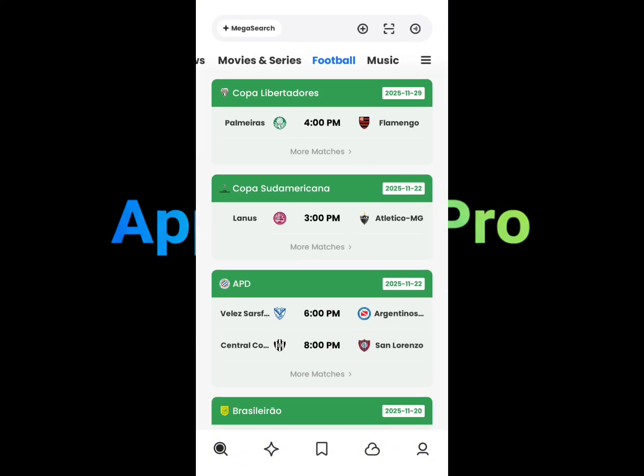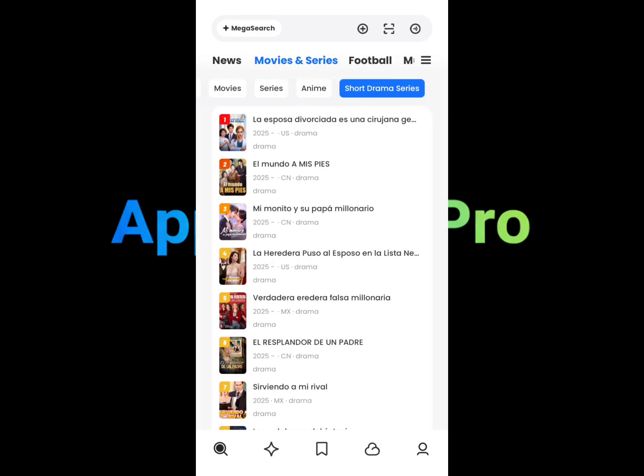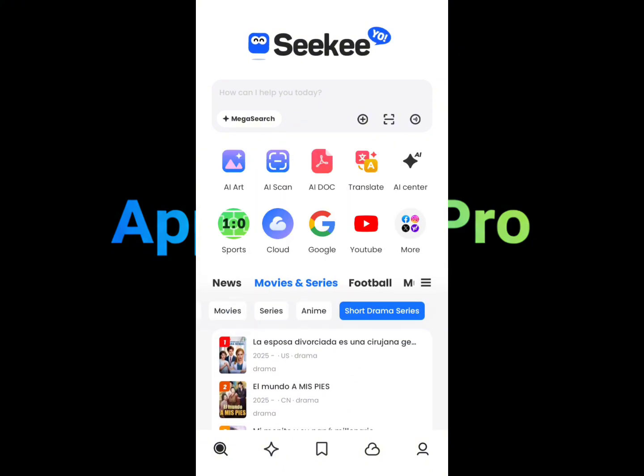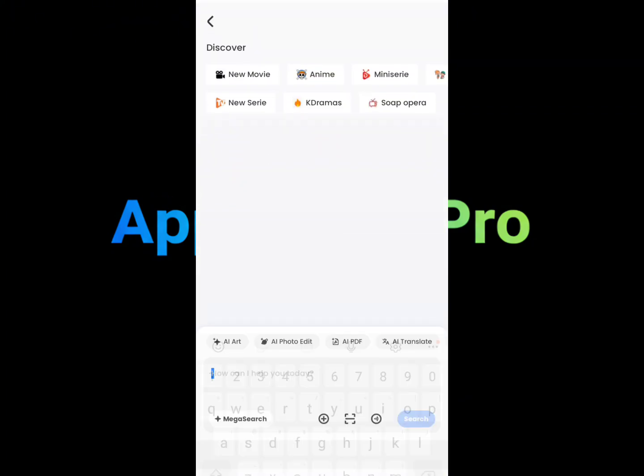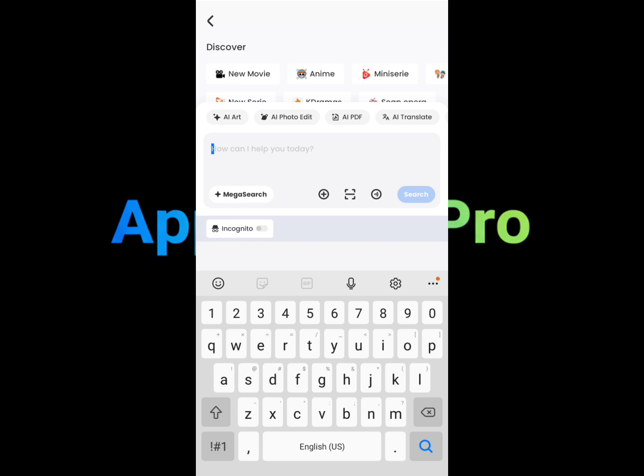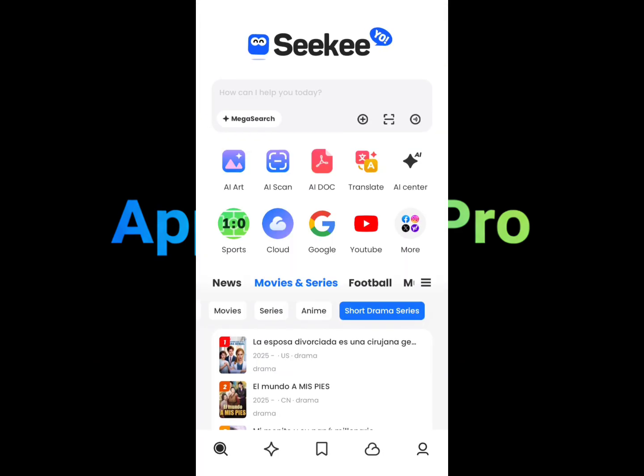You also have live football matches which you can check in with when they're going to play and so forth. You also have TV series which you can check out as well, but we'll just redirect you to your Chrome browser. Also, do keep in mind you do have browser as well which you can search on new movies. Man, there are just so many things on this application.